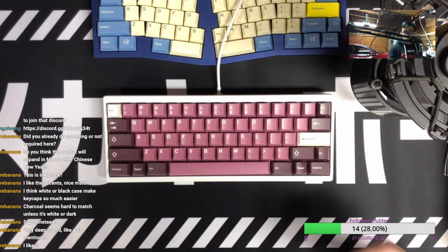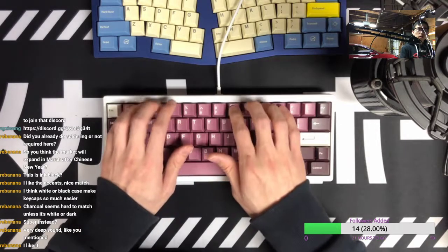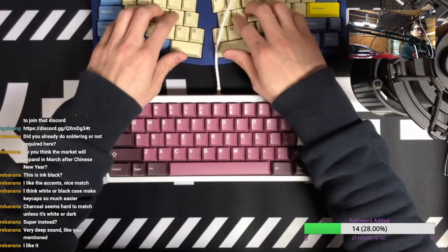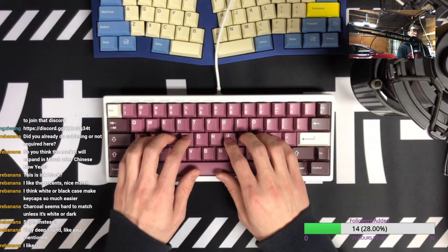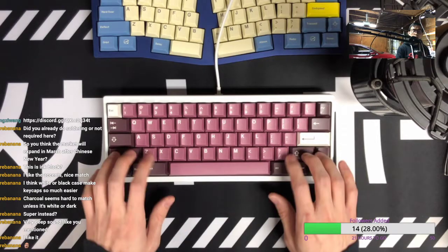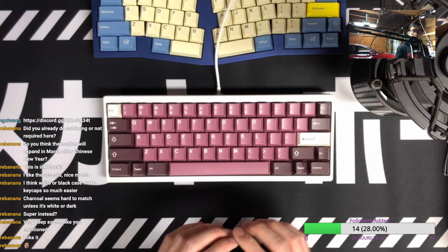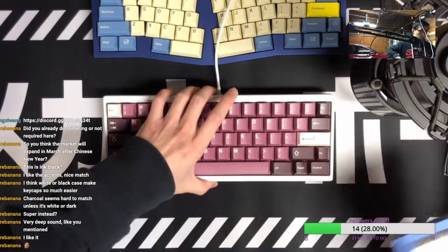Yeah, this is a really deep sound. People describe it as thocky. Not high pitched at all. Okay, here again the Holy Panda: the clacky, tactile, loud sound. And Ink Black: the thocky, deep sound, very muted. Yeah, that's totally two different worlds. Well, this is what I have today so far.